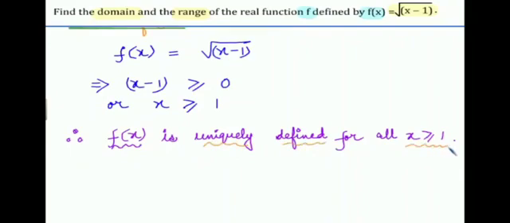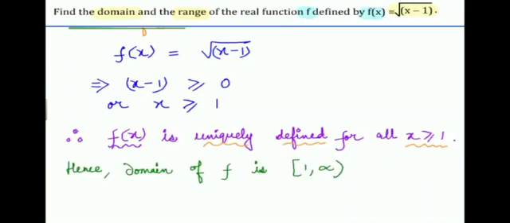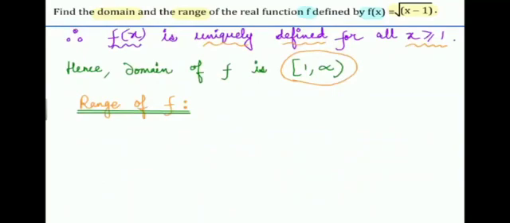So f(x) unique defined होना चाहिए और वो 1 और 1 से ज़्यादा वैल्यू में ही unique defined होगा. Hence the domain of f is [1, infinity), closed interval 1 to infinity. Why? Because अगर आप 0 पुट करोगे तो your answer is -1. So f(x) is not defined. अगर आप -1 पुट करोगे then also not defined. So your domain is 1 to infinity.